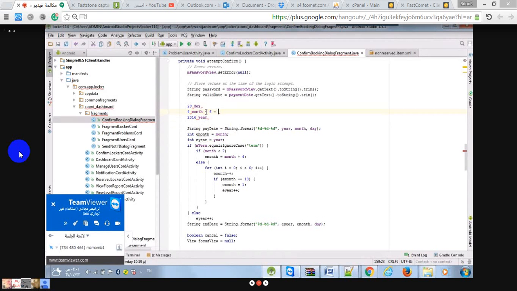Which will make it 10. But it will work great now. But suppose today's month is not 4, it's 8. Suppose it's August. Add 6 into that. This is the 14th month. 14 is not a valid month, as you know. There are only 12 months in a year.